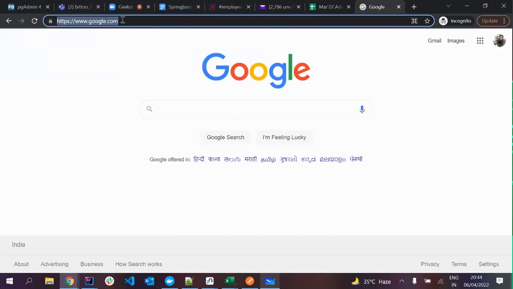Resources stored means, for example, you have a house, and your house has an address. Inside the house there will be some resources: some people living there, some belongings, isn't it? In the same way, for these portals also there is an address, a URL basically. For every URL there will be resources associated with it.